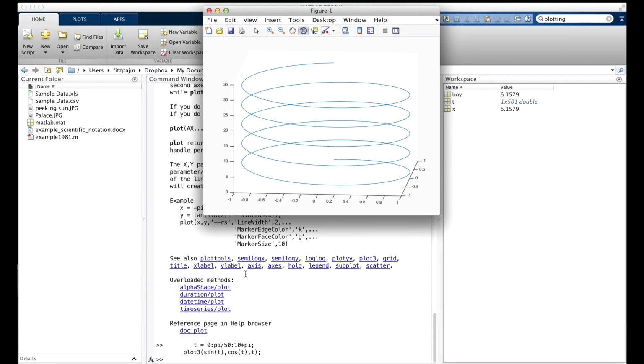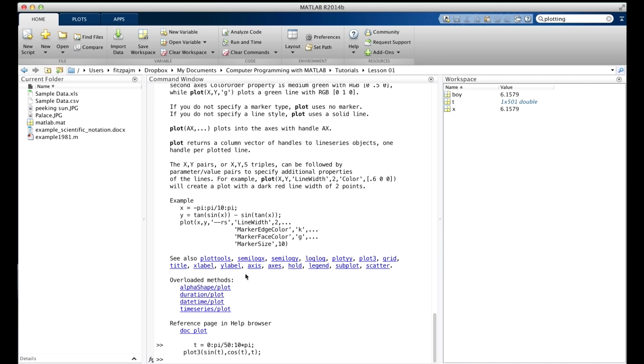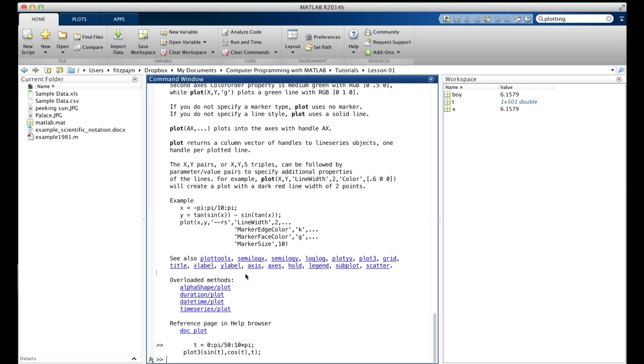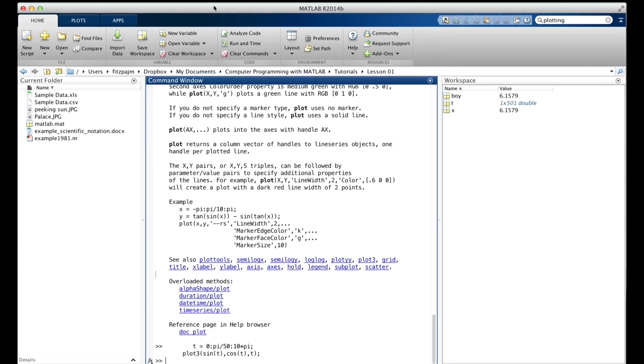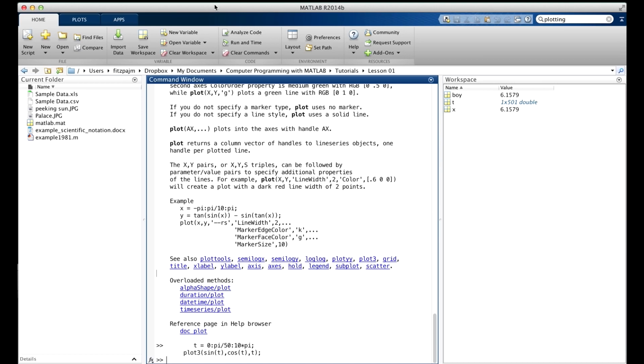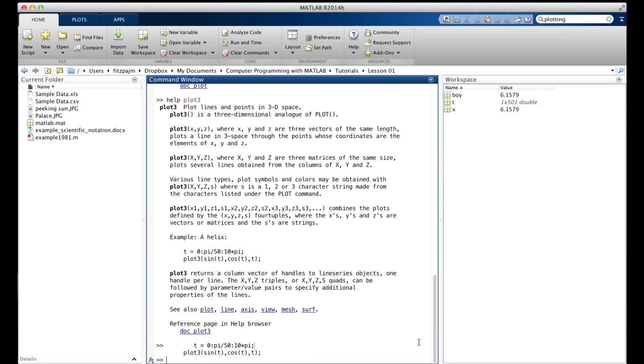By the way, if I click somewhere in this command window, this thing disappears. If that happens to you, don't worry. It's back here. It just went to the back. You can always get it back that way. Okay, that was fun, but I'm going to close this. We're going to be a little less ambitious and go to 2D, because that's what you'll want 99% of the time. And let's plot just 3 points on an XY graph to get the idea.